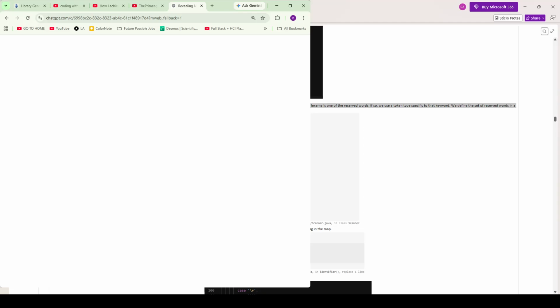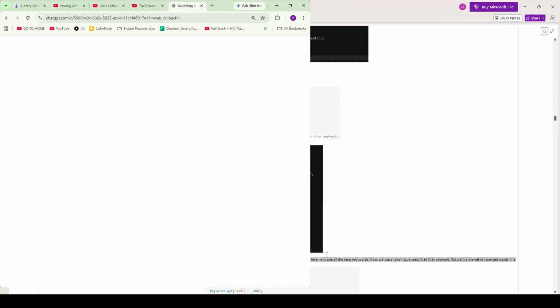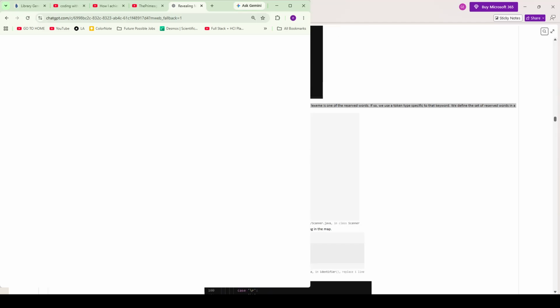So to handle keywords, after that, as you can see, this is the peekNext. If current plus 1 is greater than or equal to source.length(), then return '\0', next line return source.charAt(current + 1). So these are the peekNext that we discussed in the previous video. Now that gets identifiers working. Now to handle keywords, we see if the identifier's lexeme is one of the reserved words.